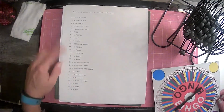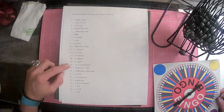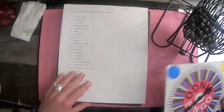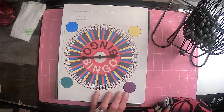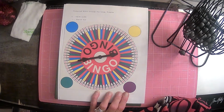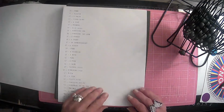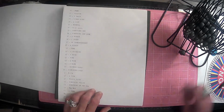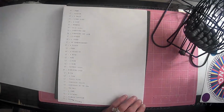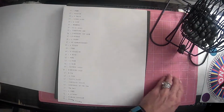All right, so we have 3, right? You'll want to keep up with it, which I'm not doing, but maybe I could stay on track. We have 6, 16, and 17. So we need 2 more numbers, so I'm just going to spin here. And we got 32. There are 3 pages of prompts here, and I already have them down in numbers. So 32 is book pages. And we need 1 more number. We're just going to do the little rolly ball and see what comes out. Oh, there we go.